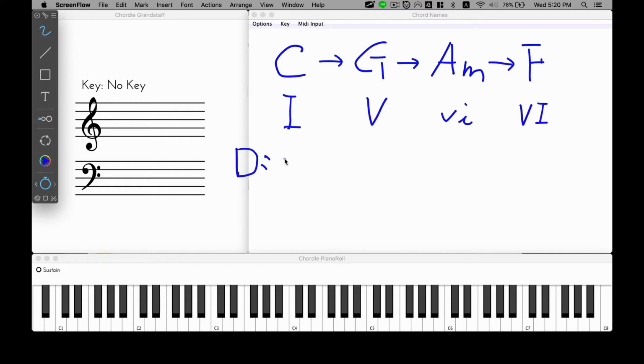Let's say the key of G. Your 1st degree will be G, your 5th degree will be D. So this is your 1st chord, this is your 5th chord, and your 6th chord will be E minor, and your 4th chord will become C.